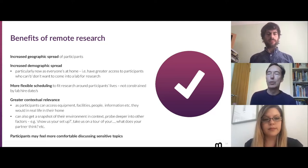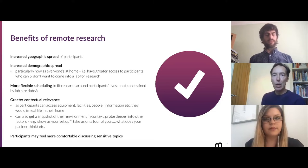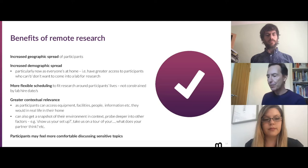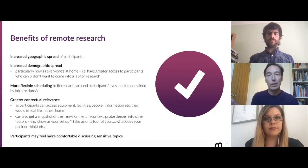When doing more exploratory types of research, you can probe wider environmental factors — other people in their household or office, aspects of their setup and context. It gives you a deeper window into what's called the context of use. Also, particularly in the healthcare sector and now when discussing aspects of the current crisis, participants are often more comfortable when the inquiry is remote to discuss more sensitive topics.